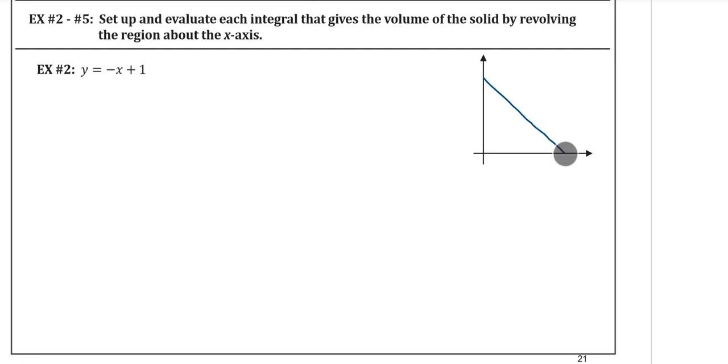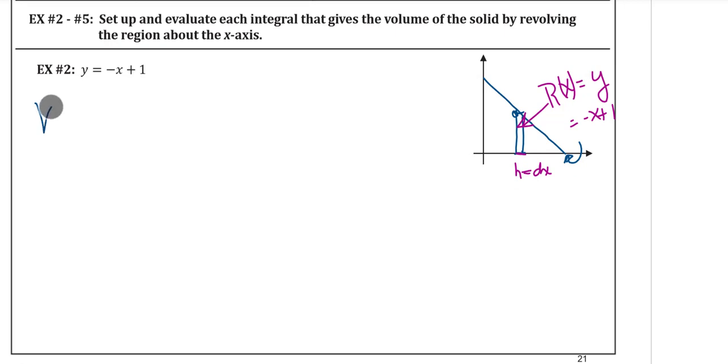It's going to look a lot like the one we did before, but the difference is we're revolving it around the x-axis like that. So here is going to be the radius of each of our disks. If I draw a disk here, each of these are going to be super tiny, and so my r here is going to be y, so that's going to equal the negative x plus 1. And my h, or my w, is going to be my dx here, this width right there. So I can set up my volume now.